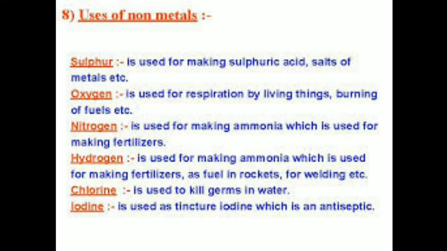Some uses of non-metals. Sulfur is used for making sulfuric acid, salts of metals. Oxygen is used for respiration by living things. Nitrogen is used for making ammonia in fertilizer, which is used in farming. Hydrogen is used for making ammonia, which is also used for making fertilizer. Chlorine is used to kill germs in water, and iodine is used as tincture iodine in antiseptics.